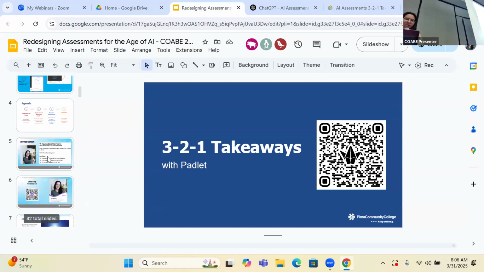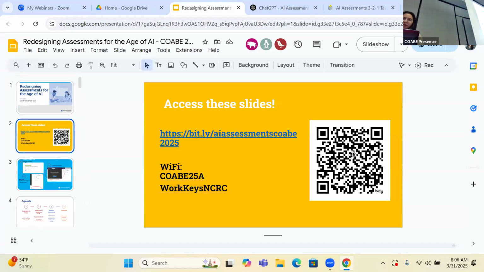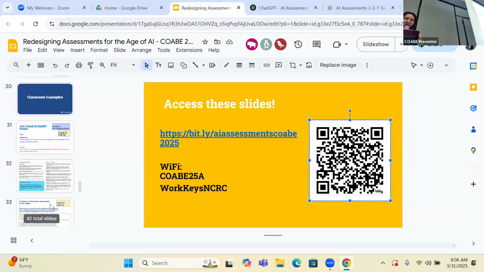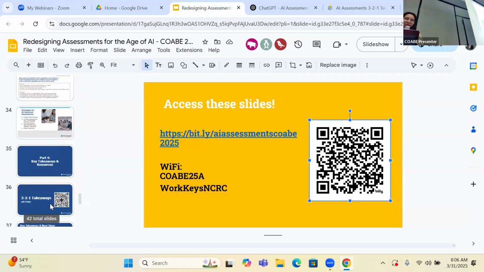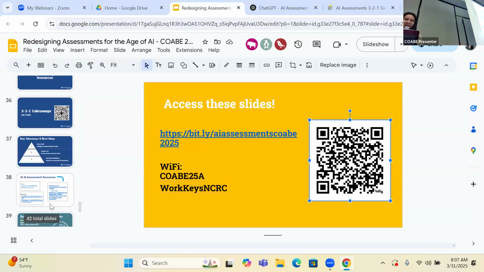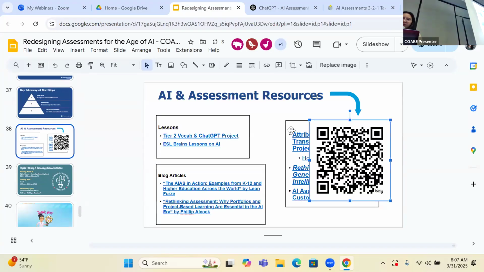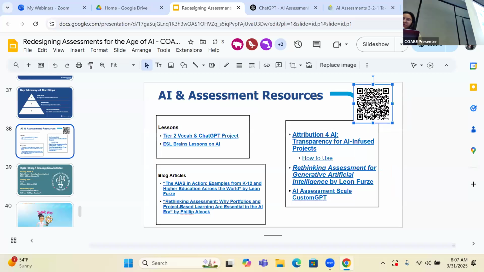So let me go grab that QR code. Let me give you that QR code again for the slides, because it will also have all the resources I'm going to share with you here. I'm just going to paste it right here.